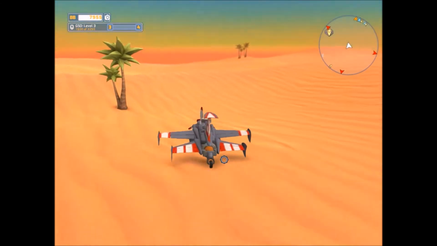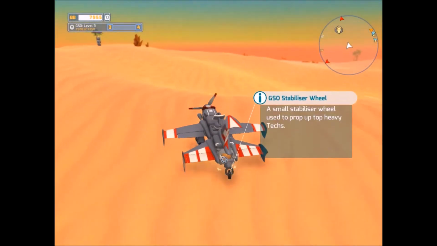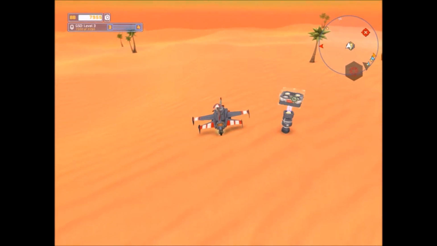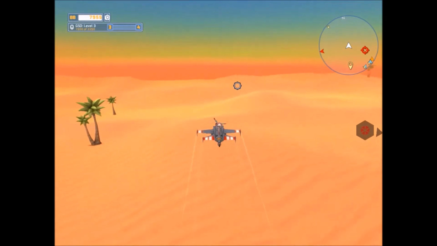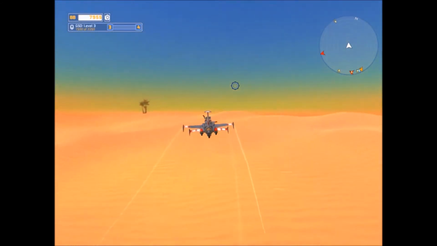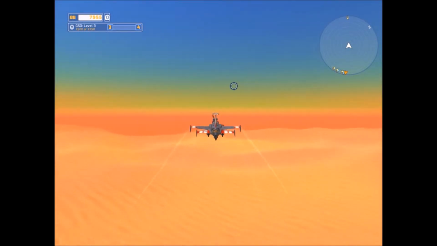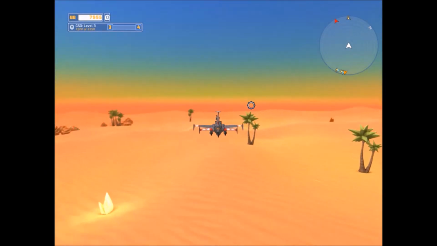Wow, this thing gets lift really fast. Alright. Okay, we don't need this thing, so let's just sit down on the ground. It's not needed. We already have some. Alright, moving on. We got us a little airplane, we're going to keep on flying.